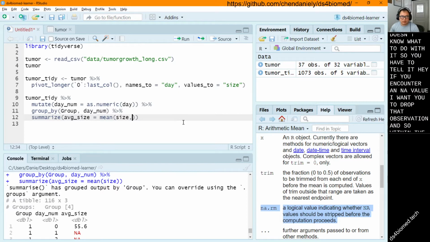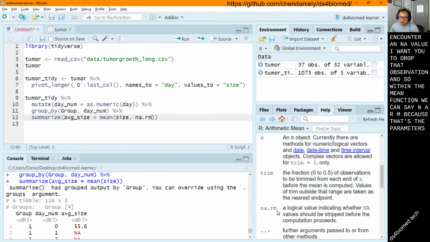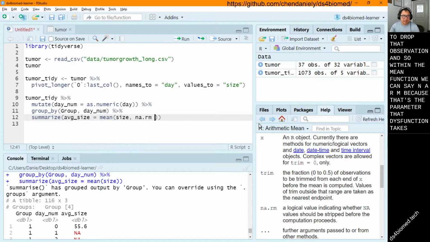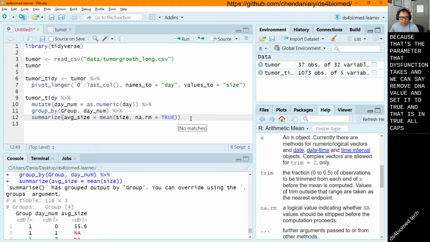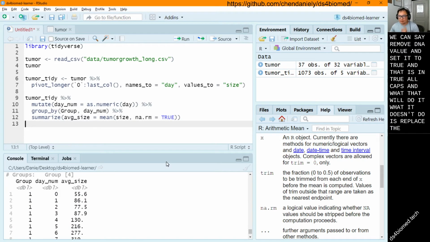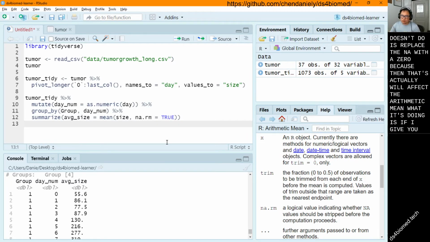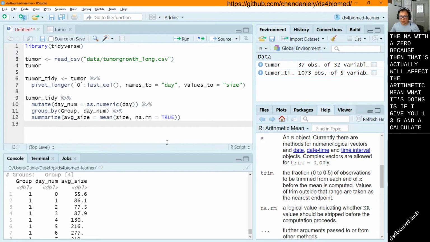Within the mean function, we can say na.rm, because that's the parameter this function takes, and set it to TRUE, all caps. What that will do, it doesn't replace the NA with a 0, because that would affect the arithmetic mean. If I give you 1, 3, 5, NA, it will only calculate 1, 3, and 5 and give you 3.